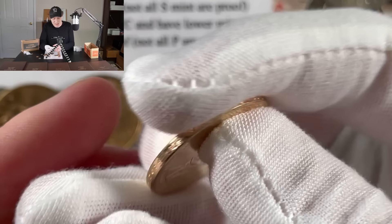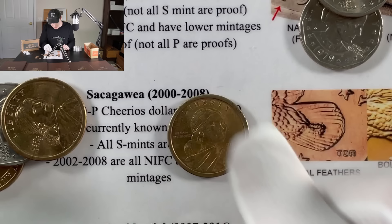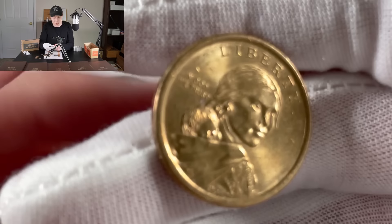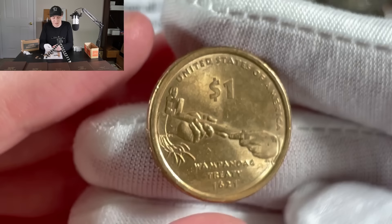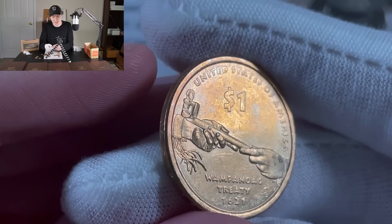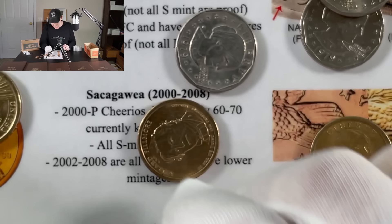Let me check the mint mark on that Harding — it looks like a P, so not a proof coin, but still very cool to get a not-intended-for-circulation coin out of the very first roll. We have a Sacagawea here that appears to have no date, meaning it's one of the newer ones. No date on the front, but it does have edge lettering. The year is 2011 — it's going to be one of those Native American dollars. A really nice array of interesting and different designs coming out already in the very first roll — a Wampanoag Treaty of 1621, 2011.